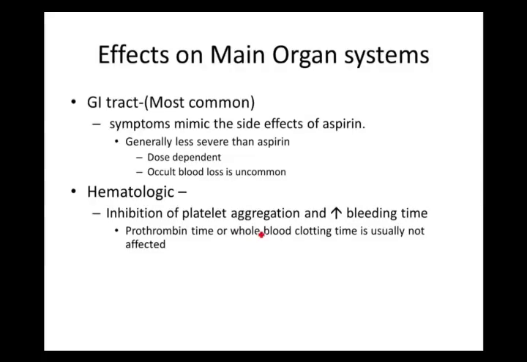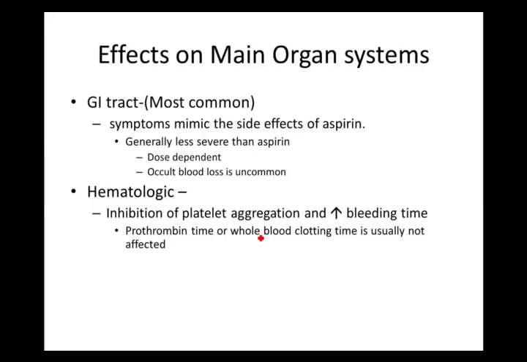So these drugs are, of course, even though they're relatively safe, commonly used, and they have effects throughout different organ systems. The GI tract has the most common effects, and all of these anti-inflammatory drugs have symptoms that essentially mimic the side effects of aspirin. Except aspirin, in terms of the GI tract and side effects, is actually the most severe.